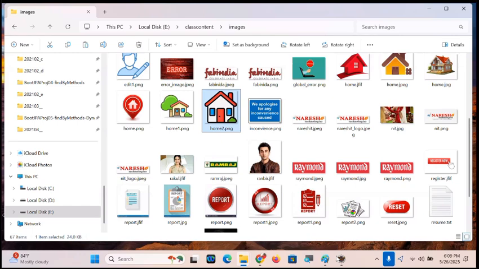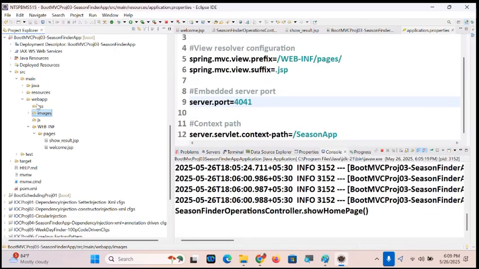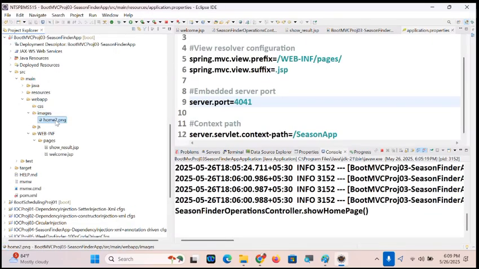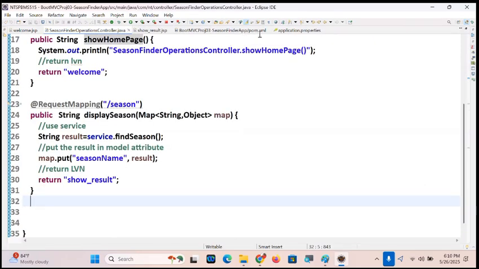Copy. Save. Paste. Yeah. This is my home2.png or not, guys? This is really my home2.png or not, boss? Okay, that's great.